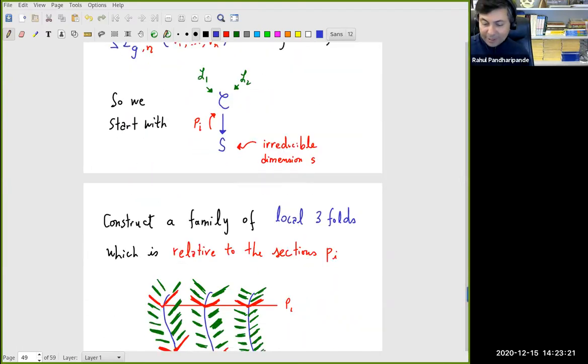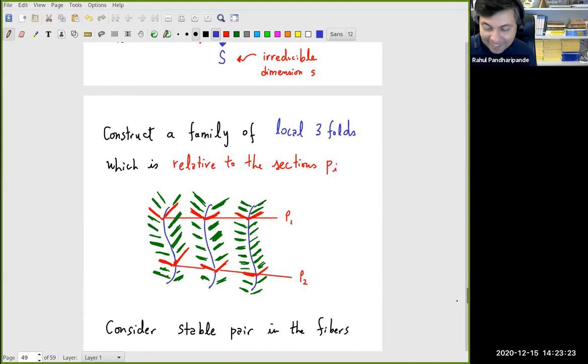And I even drew it in a very Christmassy way here: this blue thing is a curve, and then there's the threefold given by the two line bundles, like this one's the L1. Sorry, it should be green. L1 and this L2. Okay, but it's more than that. It also has relative to certain fibers. And which fibers is it relative to? Well, that's where the sections are. The points are going somewhere, it's relative to those. So it's actually a relative theory of threefolds.